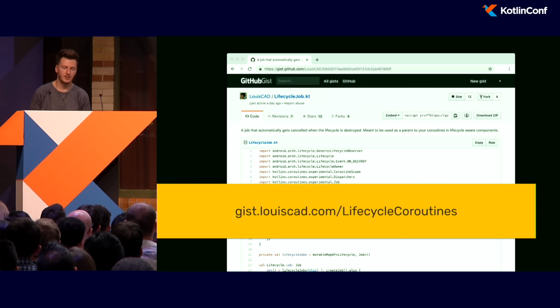Louis actually wrote a really nice implementation of this. I mean, the implementation we just went through is pretty simple, but Louis' one is actually much more complex, and you can do a lot more magic in it. So I'd really go and look at it if you need to use this stuff.